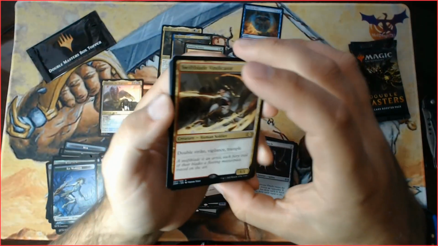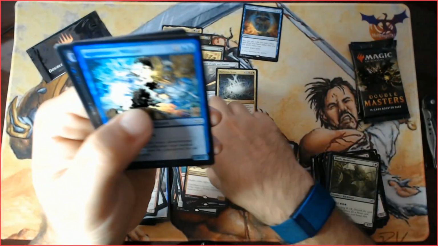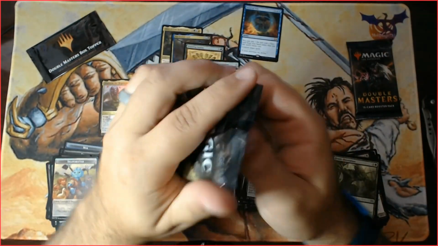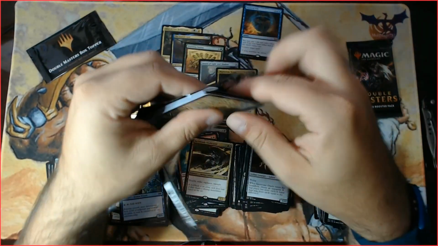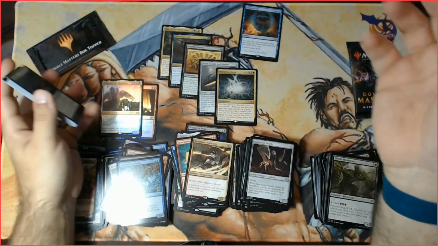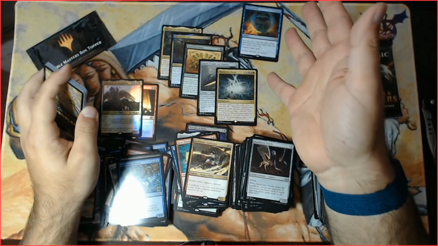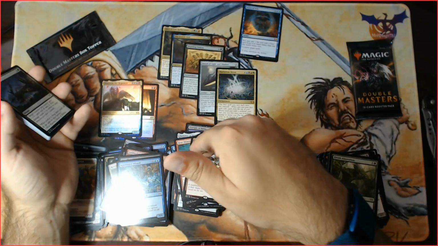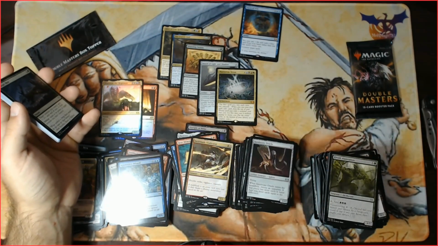Yeah, so that changed the spice level of this box tremendously. Wow. I mean, Force of Will, Scarab God, Doubling Season, a Sword. Those four mythics right there are pretty solid. We've had some really good rares, a few, Walking Ballista, etc.